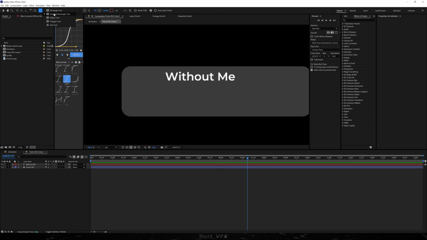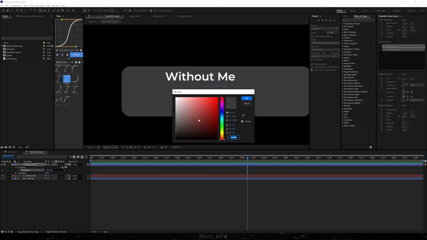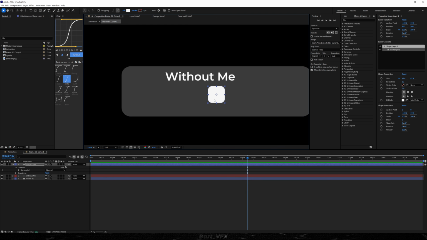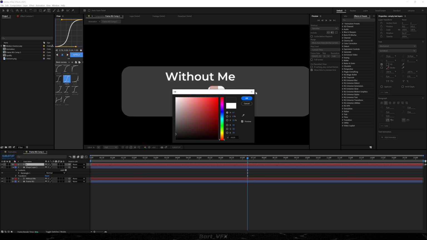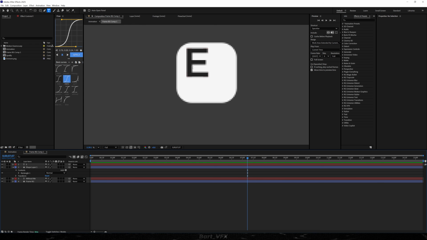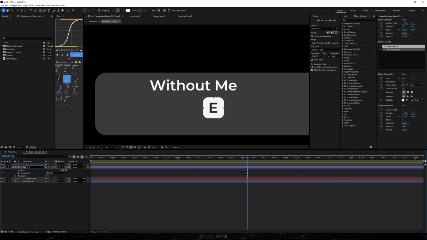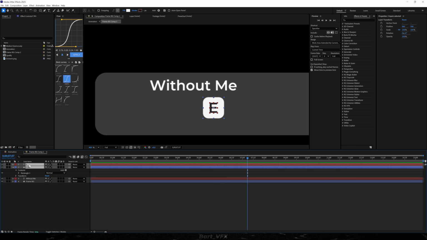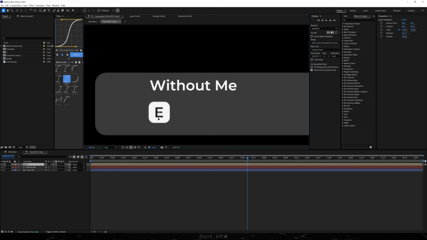So I'm gonna grab the rounded rectangle and let's do it like that. Then I'm gonna recenter, and we can adjust the roundness. We can really see that because it's in the same color, so we're just gonna turn it into white. Actually, we're gonna recenter it, and I'm gonna type in E. Actually, a capital letter E. Then we can also adjust the color. And let's recenter. Right, so that's what you should have. I'm gonna rename it to EBG, so E background, and then I'm gonna pre-compose these 2 layers. And let's call it E. Okay, so this is gonna be somewhere here.